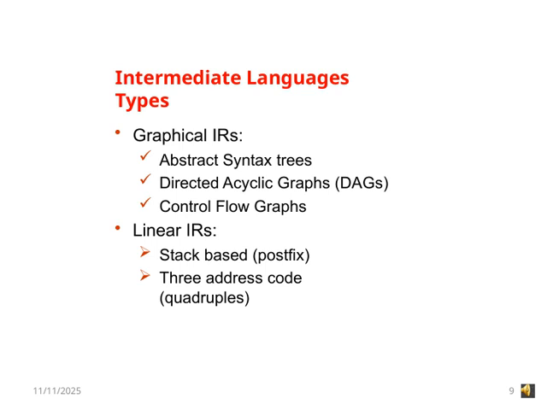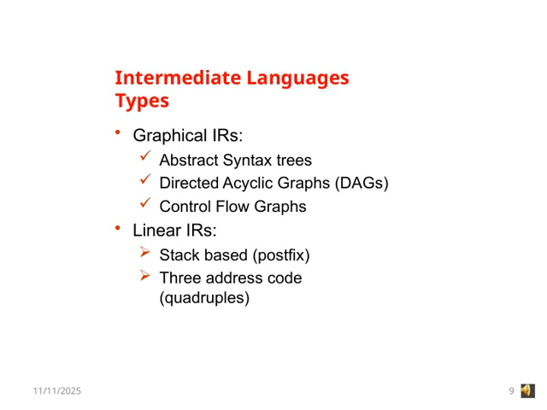Moving on to linear IRs, these are more sequential in nature. They often rely on stack-based representations, such as postfix notation, which simplifies the process of expression evaluation. Then, there's the three-address code, where each instruction typically involves at most 3 addresses or operands, often represented as quadruples. This form makes it straightforward to generate machine code and perform further optimizations.